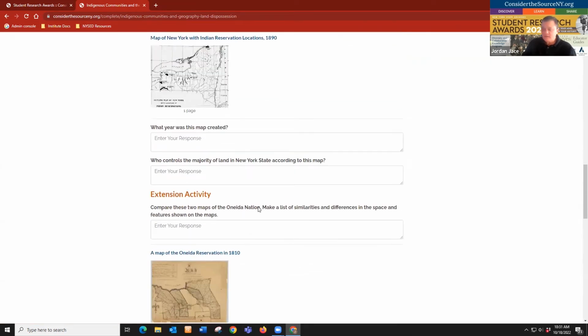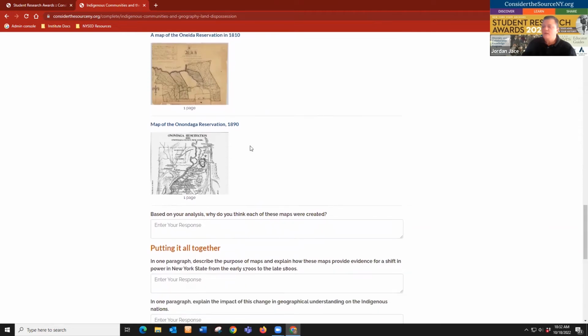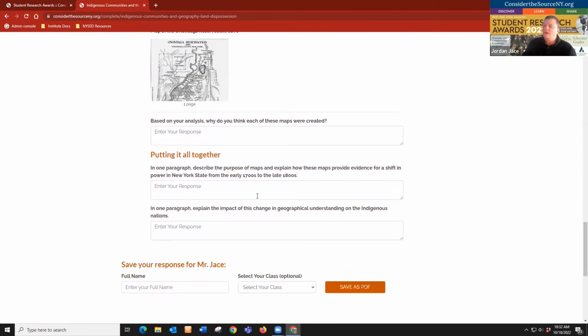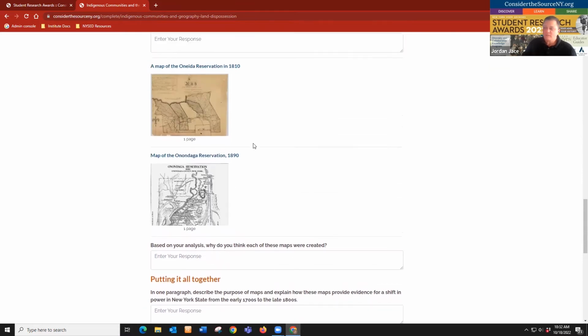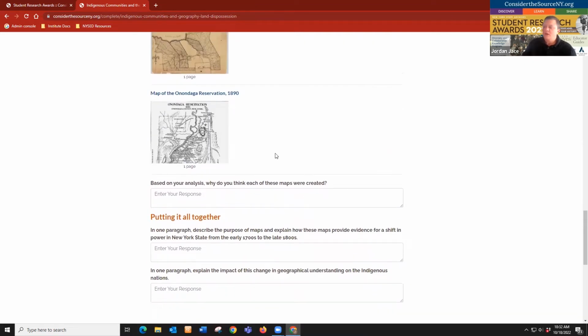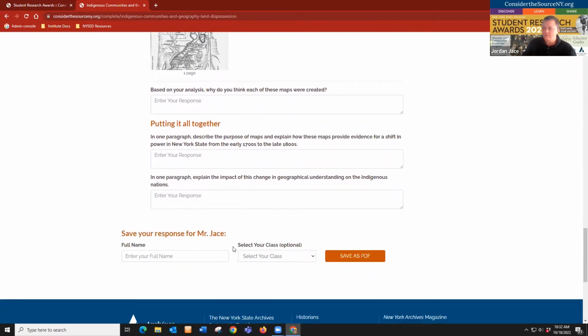So there's extension activities you can add to this as well. And here's a comparison activity within this one. But again, if you save this to your account, you can do whatever you'd like with it. You can take away some of these documents. You can change up the questions, just like I showed you in that last activity. They all work the same way. When you bring them into yours, you have full control over to change any aspect of the activity.